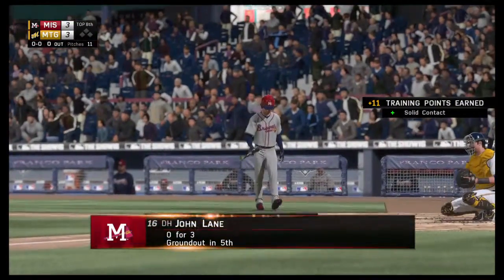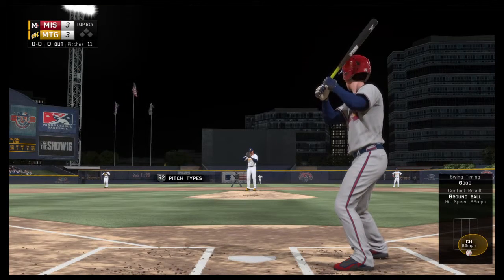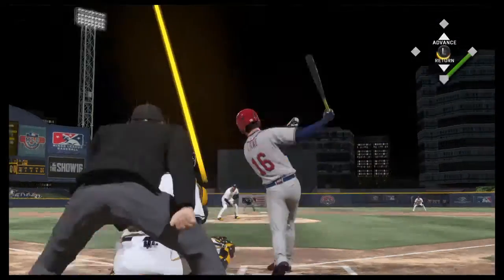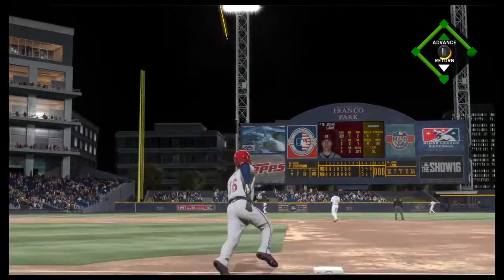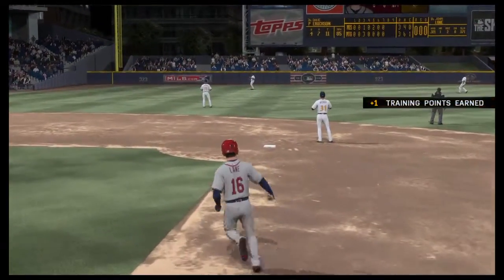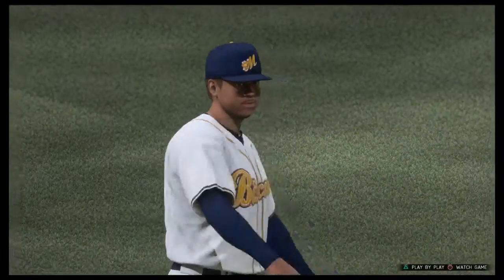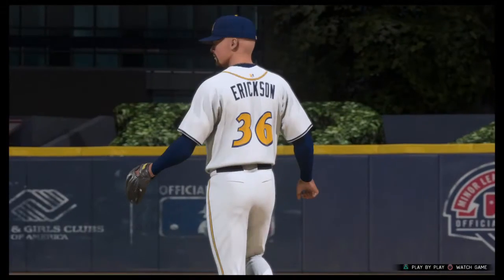John Lane will stand in, and it's a bullpen game now. Both starters out as we begin inning number 8. Yeah, both starters are out, and since we're tied, both starters not going to be involved in the decision. Piedra is there to put it away, and they couldn't ask for more than a one-pitch out to begin the 8th. Left fielder, Freddie Hammond.